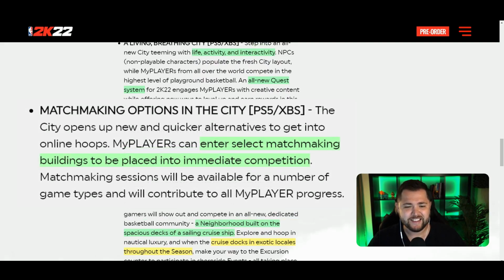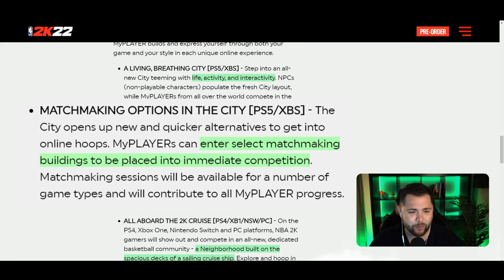Matchmaking options in this city. Yes, the city opens up new and quicker alternatives to get into online hoops. Thank you. MyPlayers can enter select matchmaking buildings to be placed into immediate competition. Matchmaking sessions will be available for a number of game types and will contribute to all MyPlayer progress. Huge win. If I can just never wait for a game again, if I don't have to pull up and hop on a spot ever again, I would be a happy man.